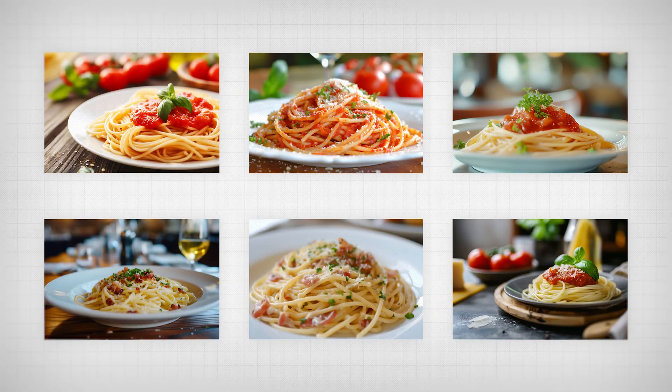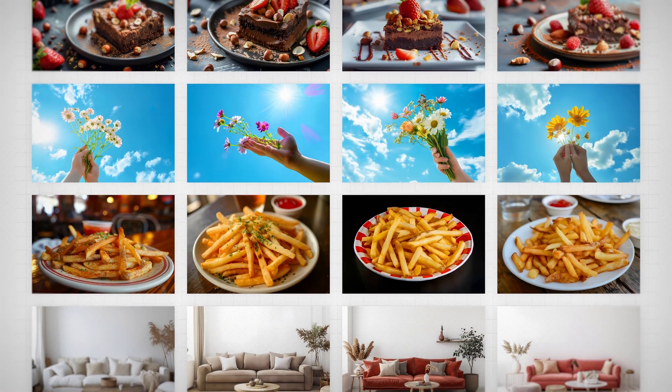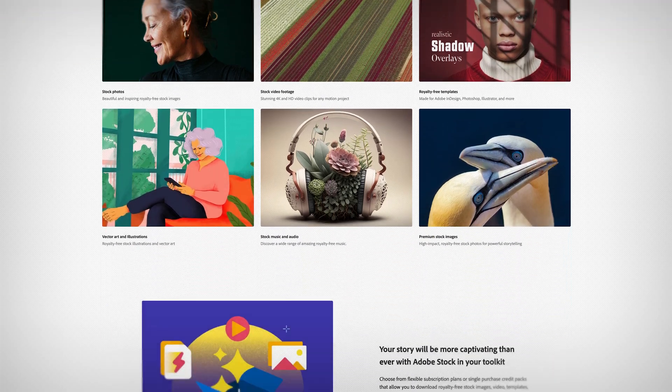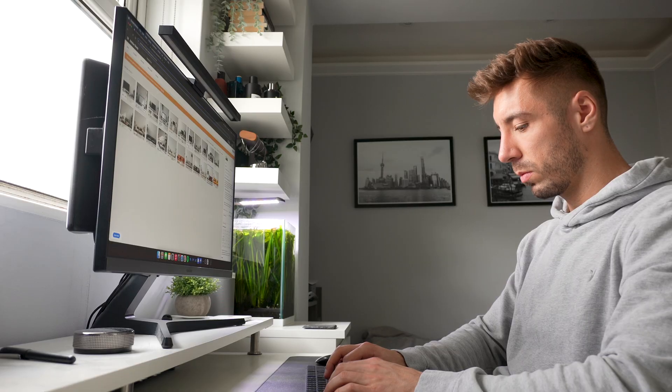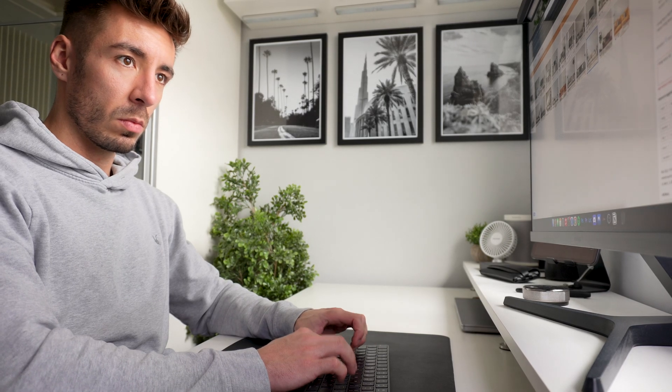As of right now, I have some images of pasta dishes, coffee, people wearing suits, and interior mock-ups. I don't know if having a range of different images will negatively affect my account or if it will help diversify the audiences I'm reaching, but we're going to run with it and find out. The last thing I need to do is sign up to Adobe Stock, which is considered one of the main stock photography websites, and then begin uploading my images. One thing I will say is that going through and having to type out a title and fill out loads of different tags for each image can be quite time-consuming. Regardless, I have over 100 images in review with Adobe Stock and hopefully they approve them soon, as I'm working against the clock to get as many up as possible.